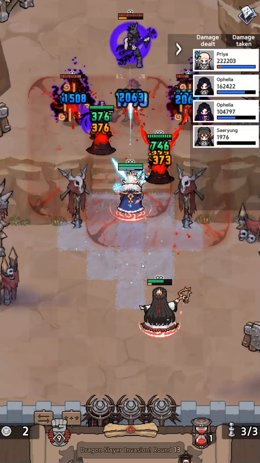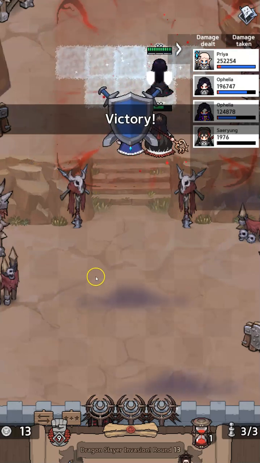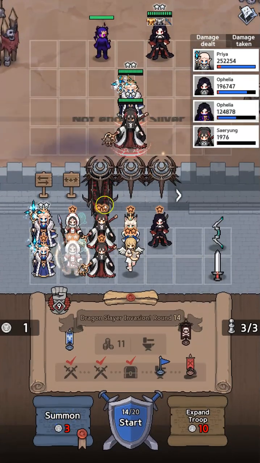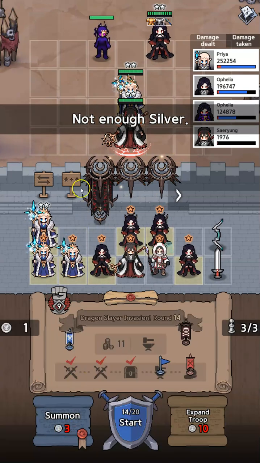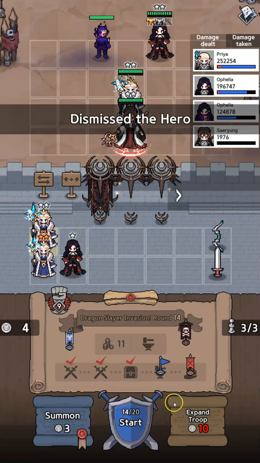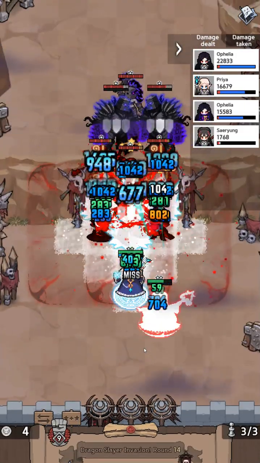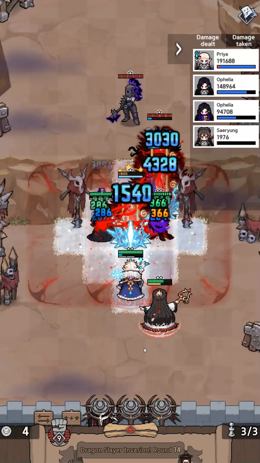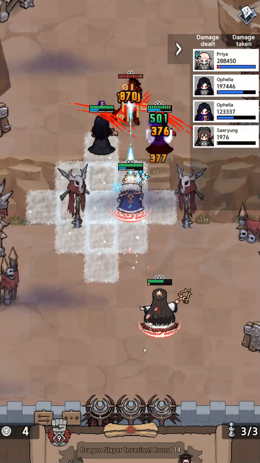Yeah, so this is like the ultimate tank, dude. Dandelion wouldn't be able to really do this debuff in that same way. Oh my god. Okay. Y'all need to start giving me some Ophelias. Like, right now. Alright. We're gonna hope for the best. I am utterly shocked that Priya is still alive.